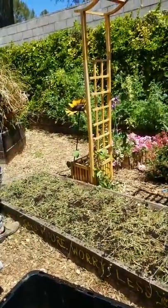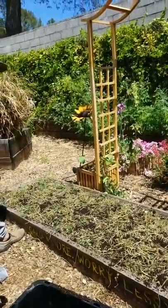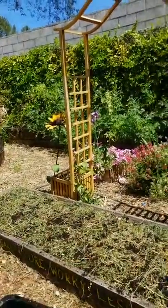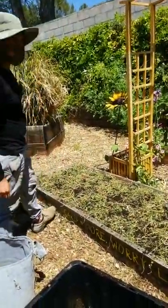I think that's good. What do you think? Where do you get some plants in? You're going to save that? Yeah, we'll save the rest. We'll use it elsewhere. It won't dry out. Well, we're going to use it today. Oh, okay.